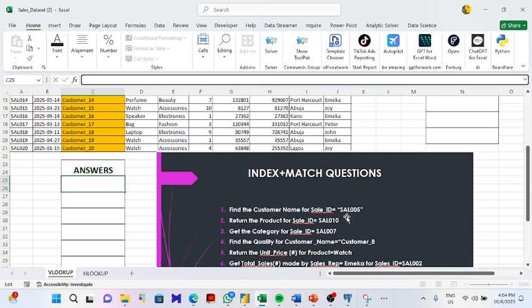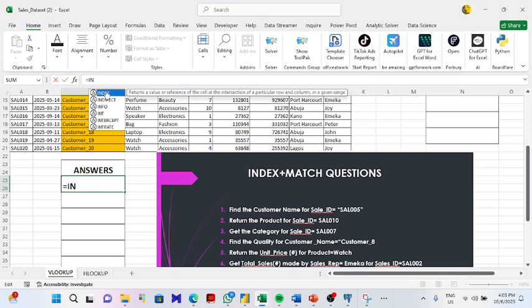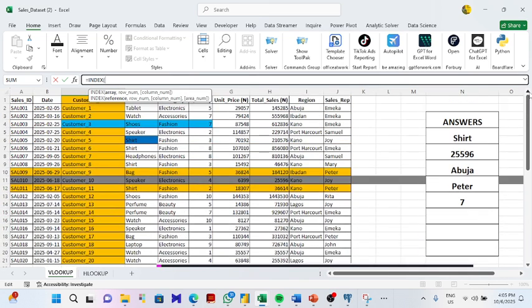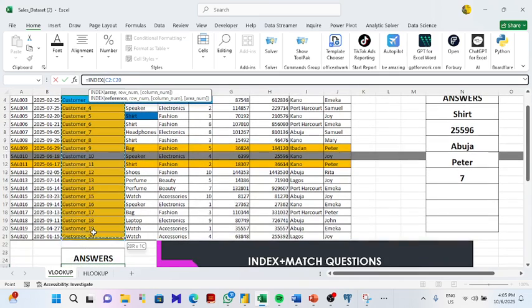We want to find the customer name, so we first click on equal to, then index. Now you go and check the customer. You click on the customer, and that's what the question told us to do. Select the customer name first, then you put comma, then you write match.